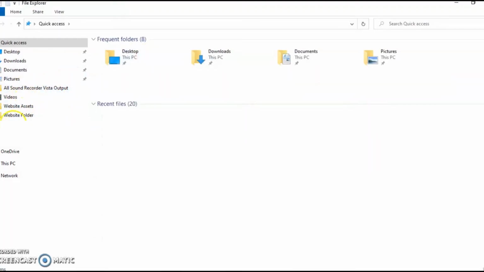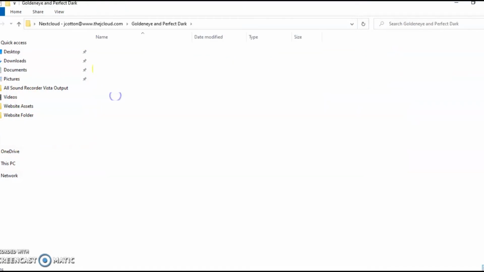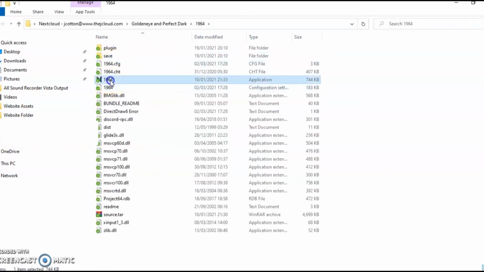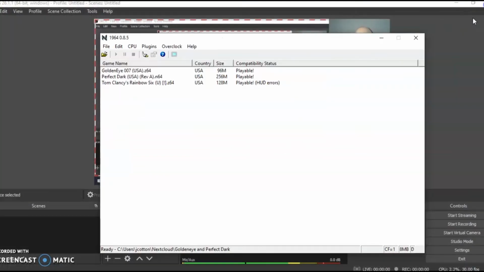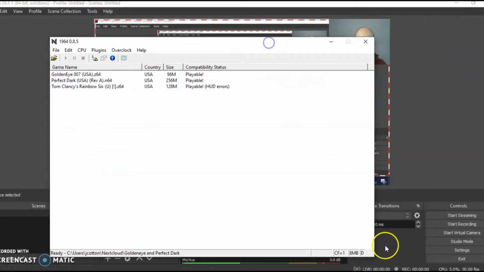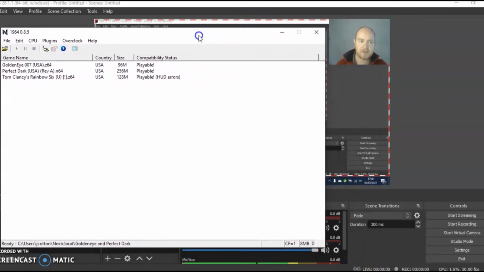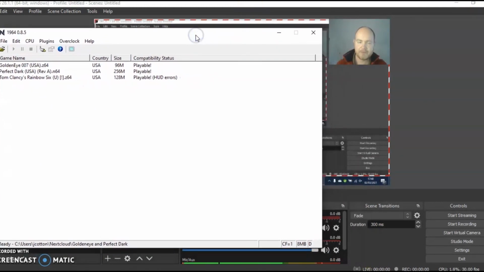So I'm going to go and find a game. So let's go there, and I've got GoldenEye and Perfect Dark, which are two vintage games on the N64. I've got an emulator here. Now it doesn't matter too much if I start recording with the game not loaded completely, because later on we're going to edit that out. But I want to have as much set up correctly as I can before I start recording. So I'm happy to give this a go now.